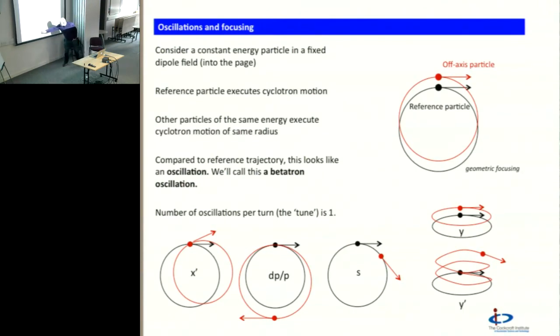Note that longitudinally this is not really oscillating very much. It actually takes several turns to do that. That's because of the weaker focusing. Displace it longitudinally in S. Again, it's stable, same B field, same P, it just goes around the same circle. So it's stable in x, stable in the angle in x, stable in momentum, stable in longitudinal position. What about Y? Let's displace a particle by a small amount in Y. It just goes up, same P, same B, it just goes around the circle again, but again, it's stable.